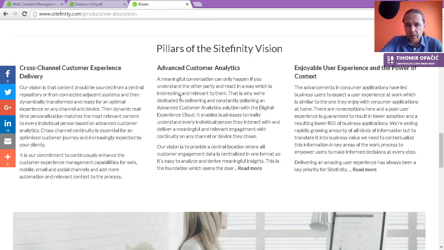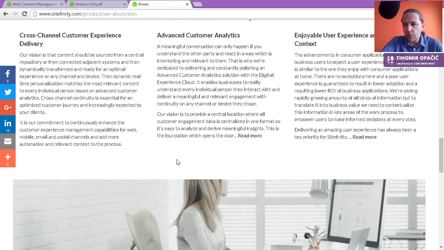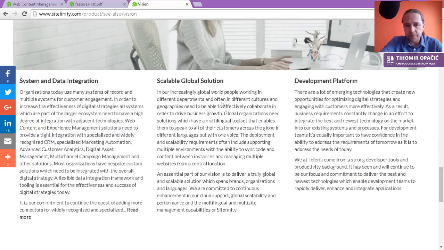There are analytics tools built in, and also a built-in integration with Google Analytics that will help you understand what's going on with your website at any time.